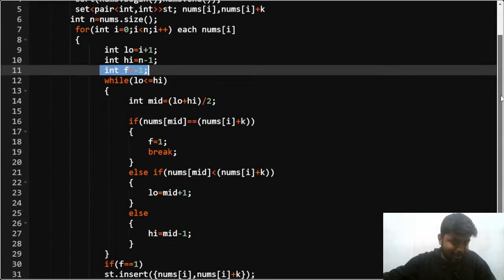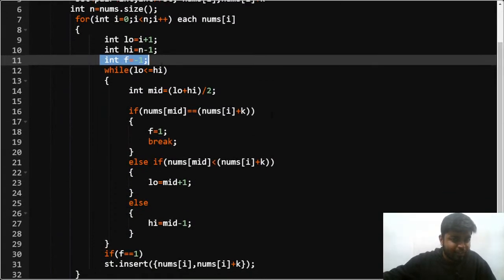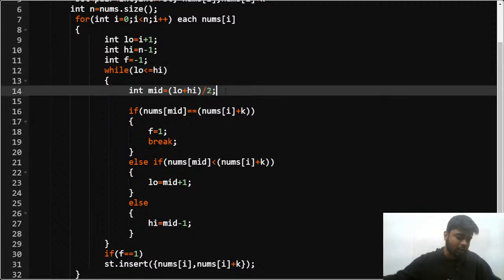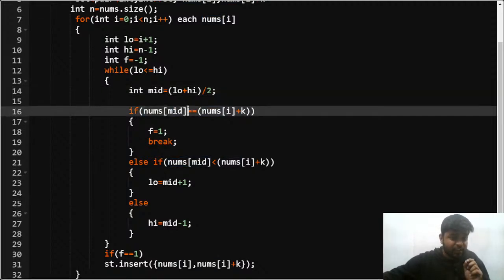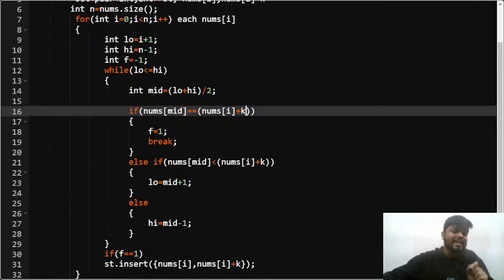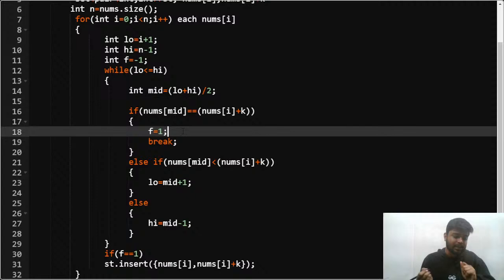What I will do is a simple binary search approach. While low is less than or equal to high, I'll calculate the mid. Mid is nothing but (low + high) / 2. Now if the current mid element is equal to the element that I am looking for, that is, for the current nums[i] I am looking for nums[i] + k, in that case I'll mark my flag as 1, indicating that I have found the element that I wanted.